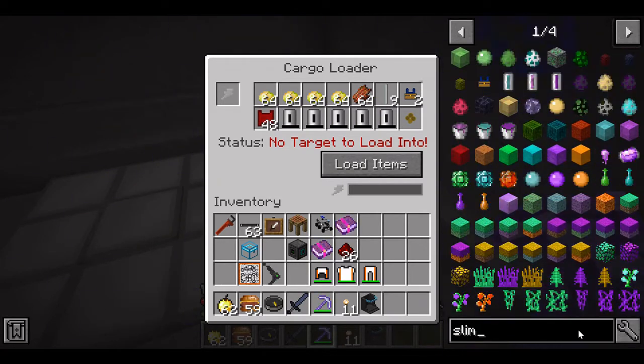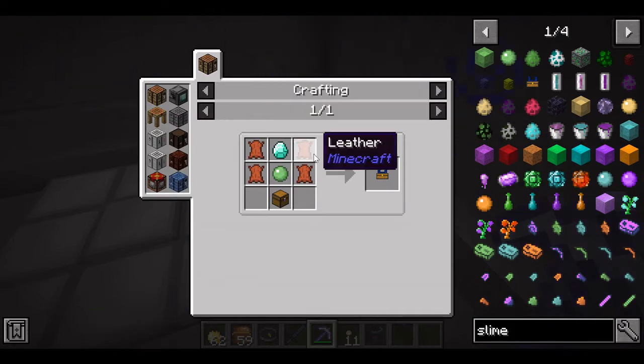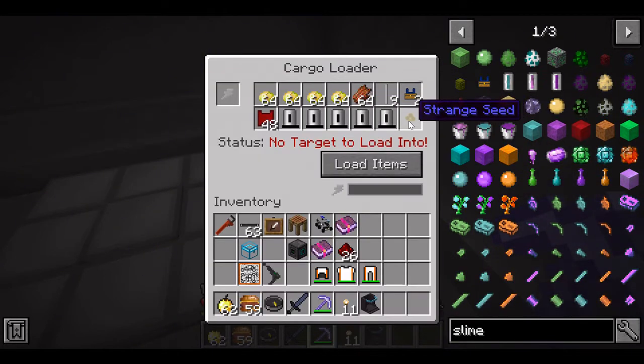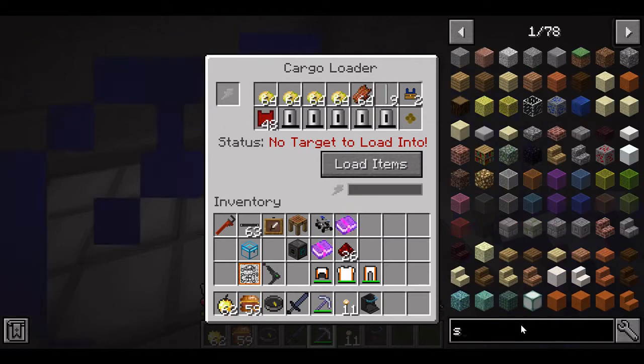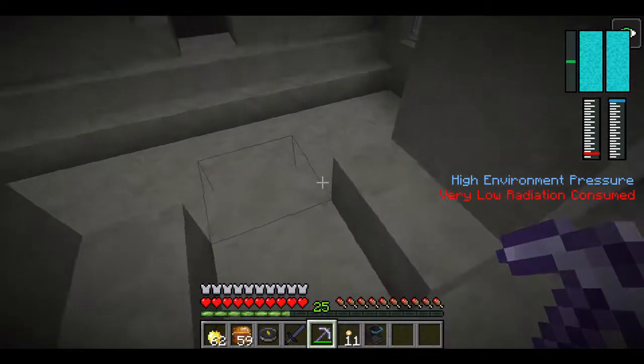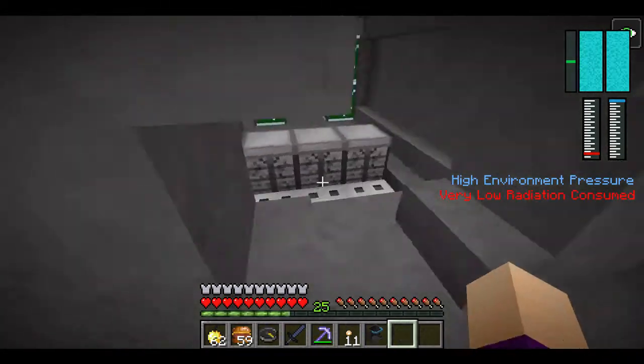I'll show you how to craft them though, just for curiosity's sake. It's basically just a slime ball, diamond, leather, and chest. You can carry slimeling eggs, which you find on Mars. The strange seed, it is really... Oh, you can't... Yeah, I just forgot. You can't even craft it. It's basically just to grow weird plants and stuff.